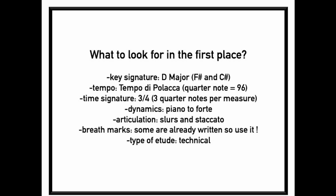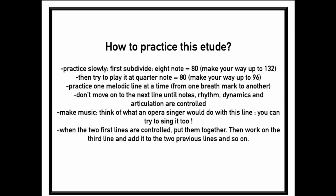Dynamics, piano to forte. Articulation, slurs and staccato. Breath marks, some are already written, so use them. And type of etude, it's a technical etude. So how to practice this etude?